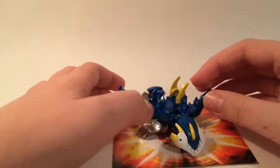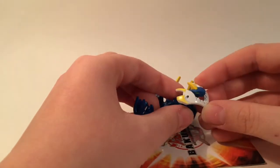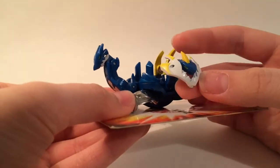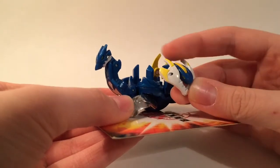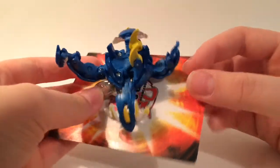So here's the Bakugan. It looks very cool. We kind of have like these wings, but they also look kind of like heads as well. If we take a closer look at it, which is kind of interesting, these horns can move separately from the heads if you want them to. So yeah, you can do that if you want.